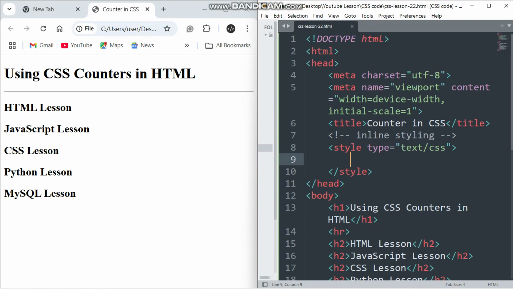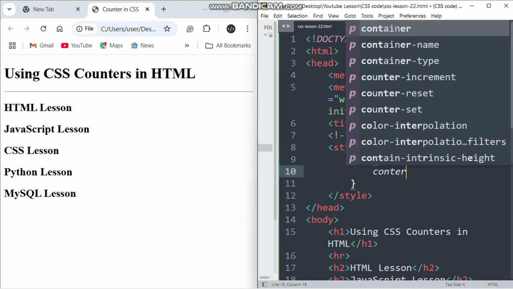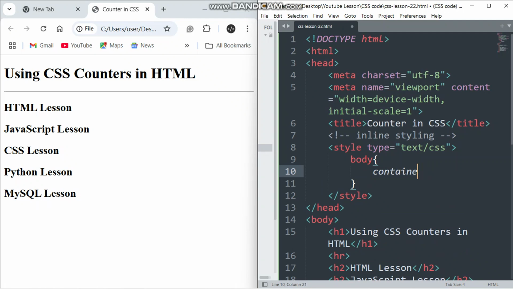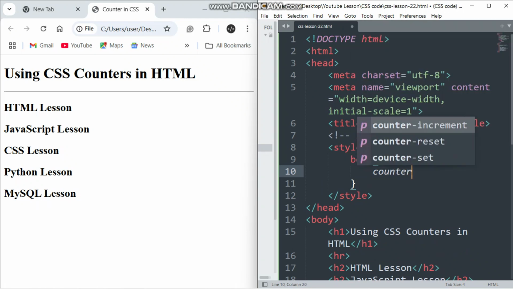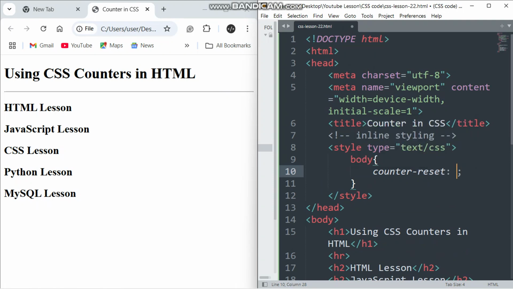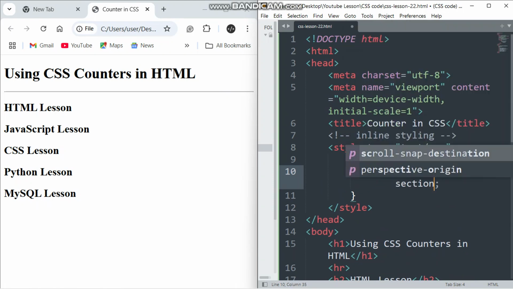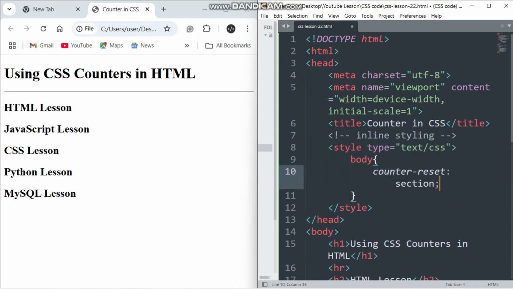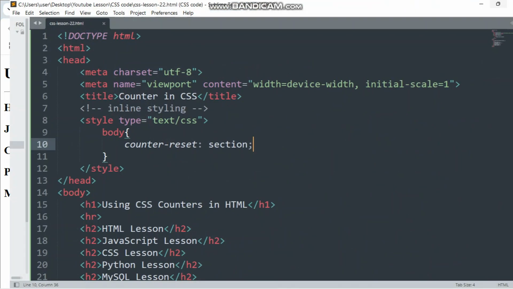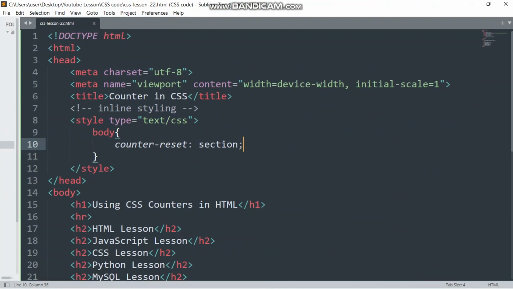So for body here, we want to say counter-reset: section. Cool. Then we save this and refresh it. Now your eyes will be able to show you that we have done something. Now we move on to the next place.